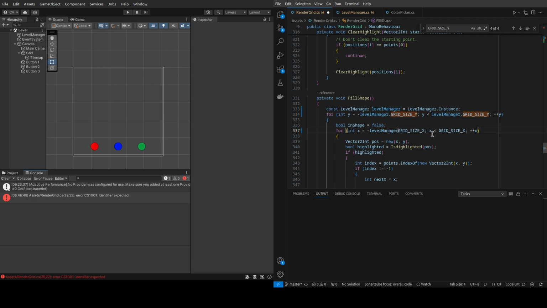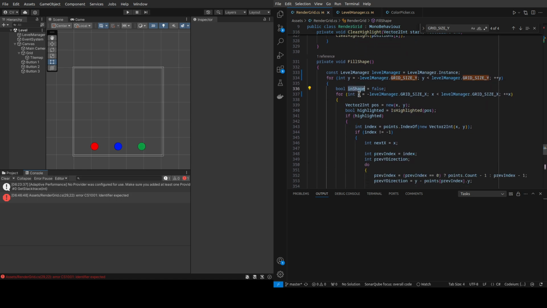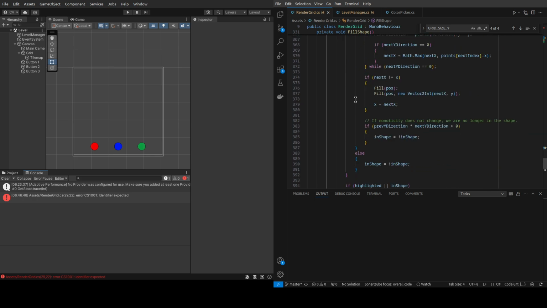Aha, this is going to be problematic if I want to do the lambda. The in shape has to reset upon each y.